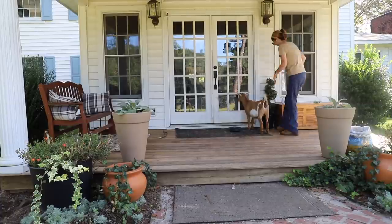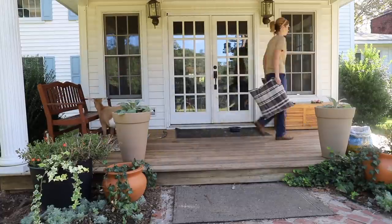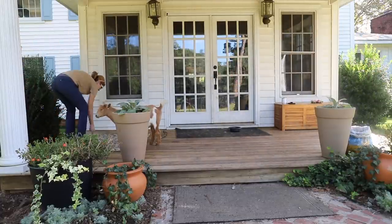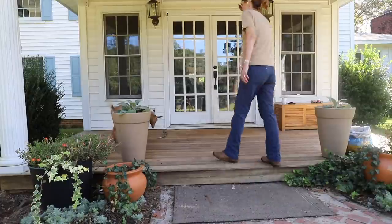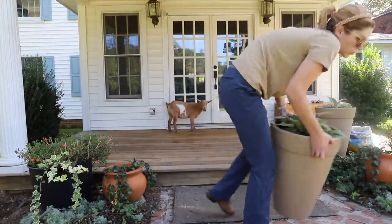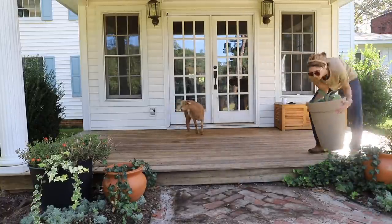To get on to the project, I started by just clearing everything off the porch. I have long-term plans for a makeover of this porch, including staining the wood, replacing the lights, and replacing our front doors — but obviously that is not happening today. So I'm just going to take everything off so I can hose it down and get all the leaves, dirt, and goat poop off of it. As you can see, Lottie joins me for this activity to remind me that this house is really hers.